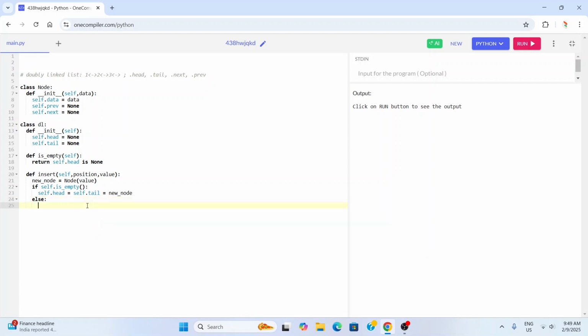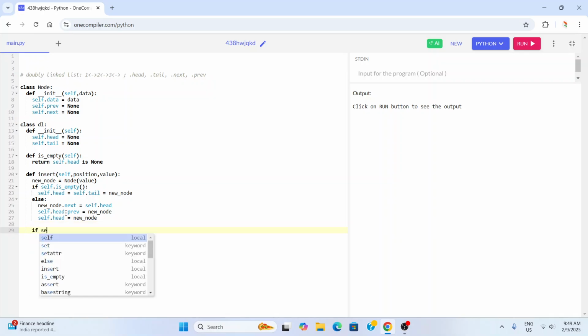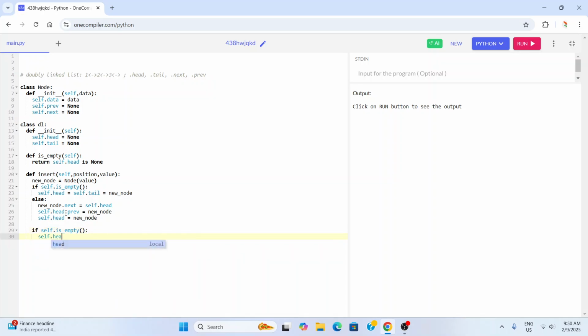And if the list already has some nodes, we will swap the elements: the previous of the old head is the new node, and finally we update the head pointer to the new node. Similarly for the end: if the list is empty, then again self.head equals self.tail equals the new node.